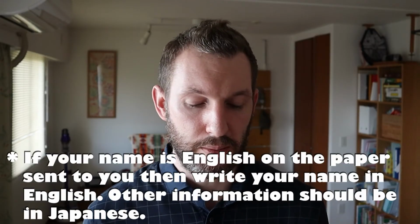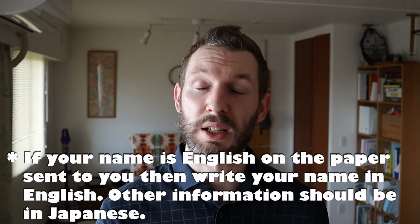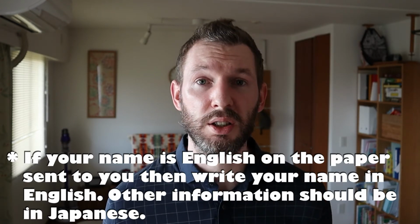On the back, it talks about what you need to bring, as well as talking about here, which is very important, the medical conditions that you might need to be concerned about when getting the vaccination. There doesn't seem to be any marker about writing in English, so you probably need to write these in kanji or the Chinese characters. If you can't, maybe you can ask a friend or a coworker who could help you out. These two papers are very important, and these are what you are going to have to fill out.